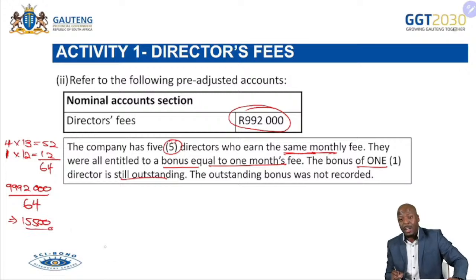Please punch that in your calculator. I want you to tell me how much you are going to get. All right, I'm waiting for you. How much are you going to get? All right, someone is saying, Mr. Simbi, I'm getting 15.5. Thank you so much.